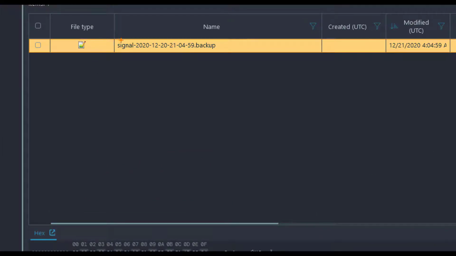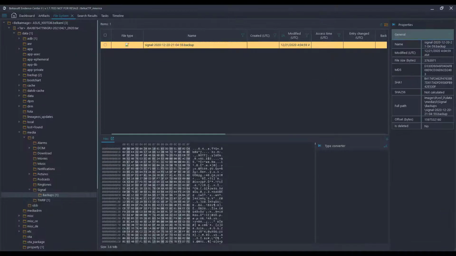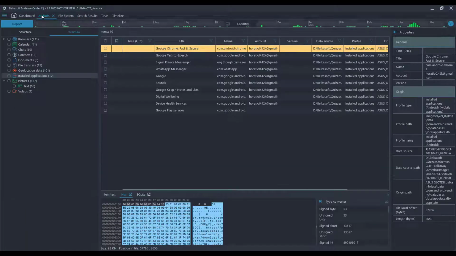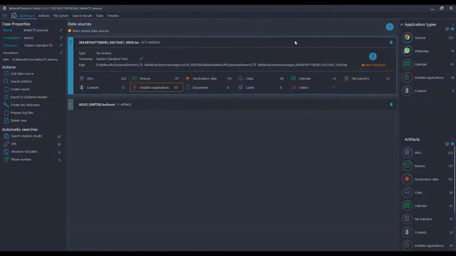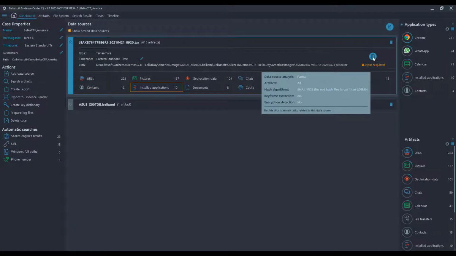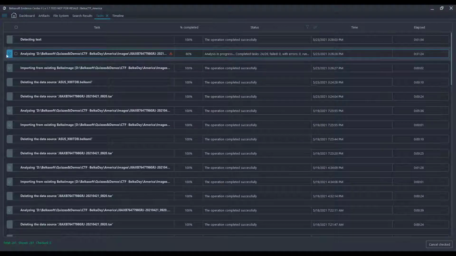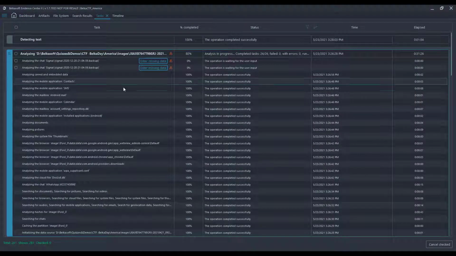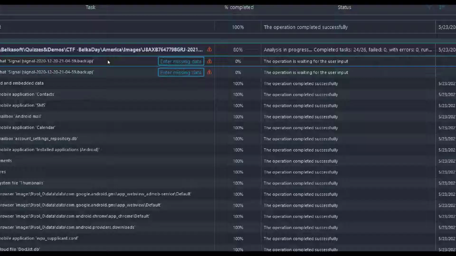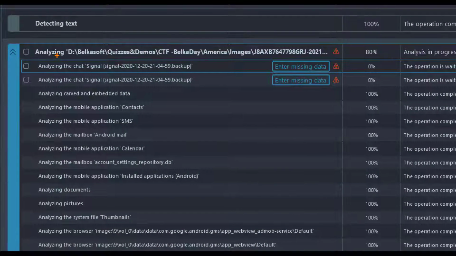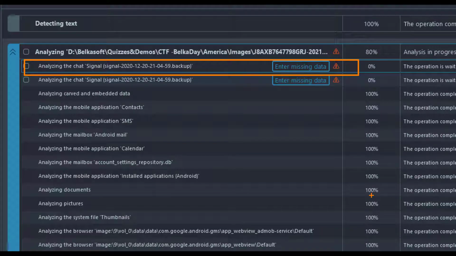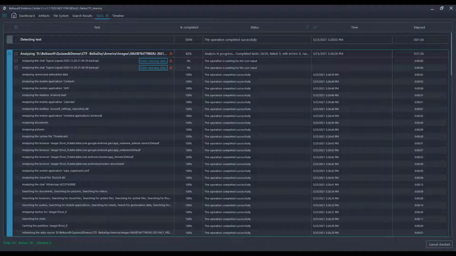Now if you're using the latest version of Belkasoft X, 1.7.7033, you'll see that there's input required upon the analysis. So if we drop this down in the task menu, we zoom in here, and sure enough it found the Signal backup, and it's asking us to enter missing data. So that's going to be the password for the backup.